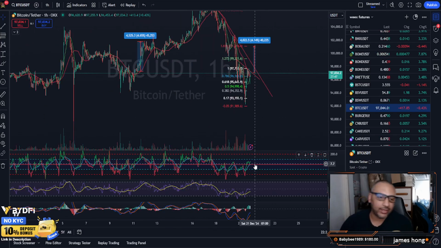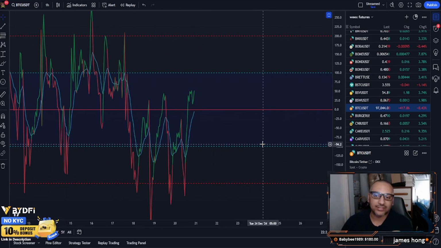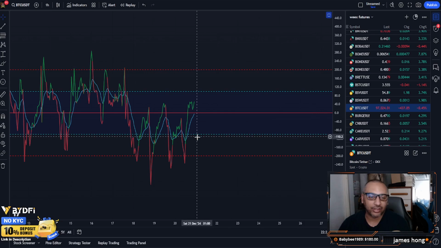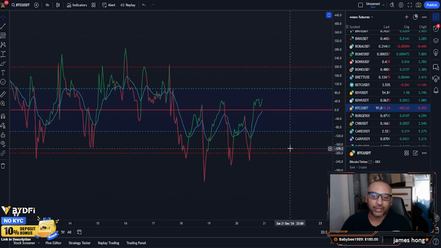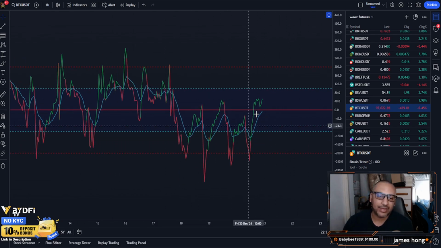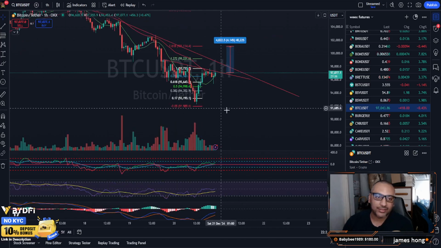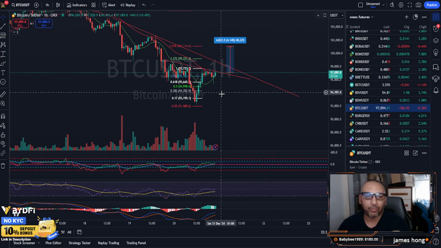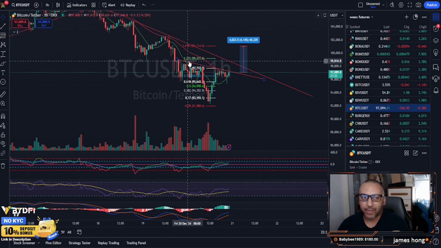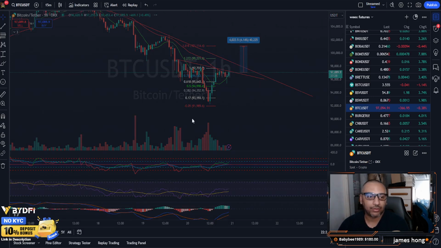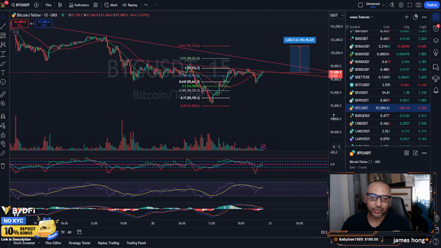So hopefully now that you have seen this indicator, the CCI indicator, you're getting a little glimpse at how I can start sniping into these trades and getting a little bit of a leg up on the market. We are currently just battling against a resistance, but it does look like we're about to get that breakout. Noted, you can use this on other time frames.